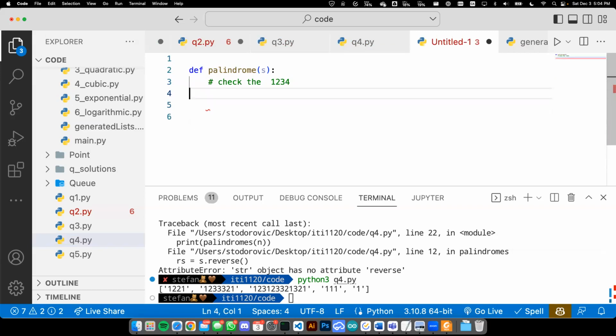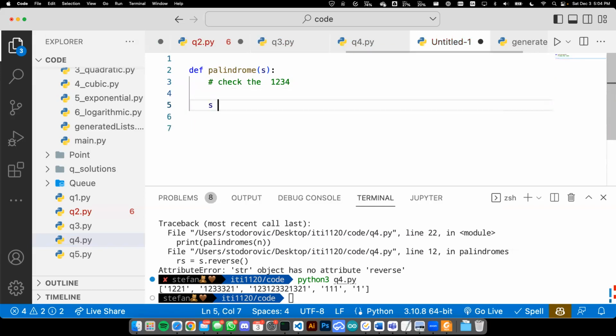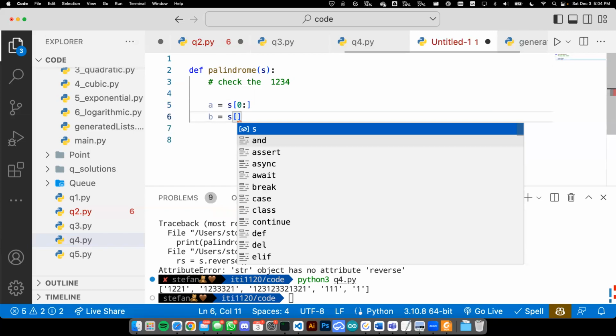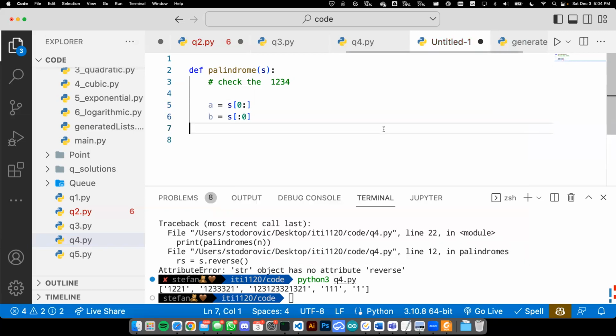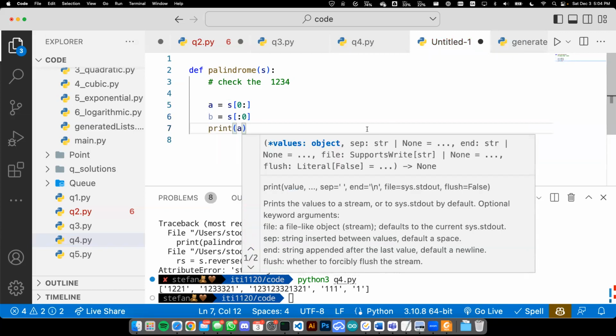So the way we would go about this is we want the first character in the string. So I'm just going to call this one A. That should be this, if I'm not mistaken. Yeah. So that should, in theory, give us the first one in the list, and then we should also be able to get the last one in the list. I'm just going to have to double check this. I'm sorry, it's been a while since I've done this.